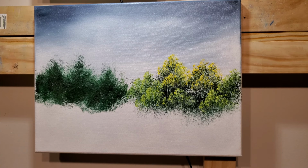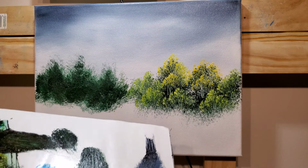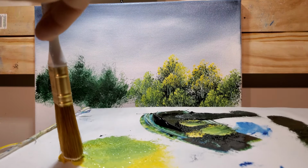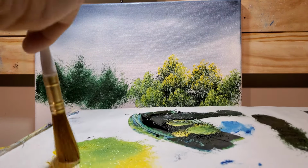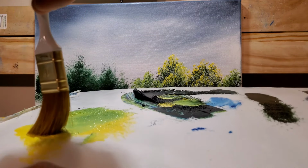All right, the next step, I'm just going to different brushes so I don't have to clean these, because I would need to clean that with thinner. I'm going to load, I've got a new brush actually, I'm going to load some liquid white into that, a good bit, okay? And I'm going to go to the edges of my paint to where I don't have liquid white yet, or I haven't touched my yellow, I'm sorry. And I'm going to pull that through just like I did before, let's do it this way so you can see it.